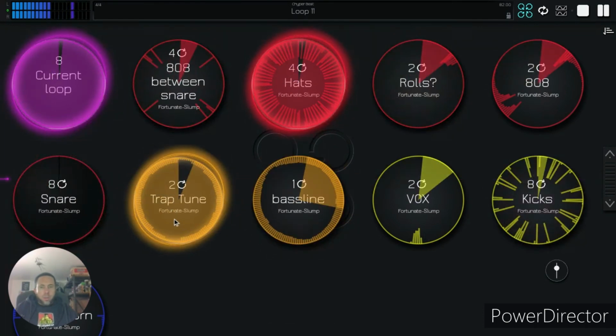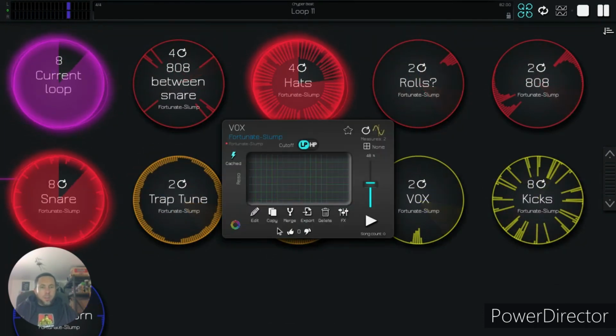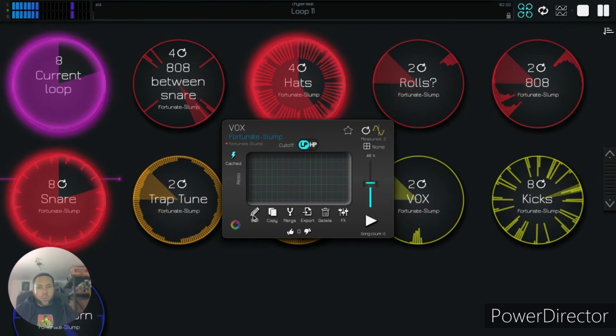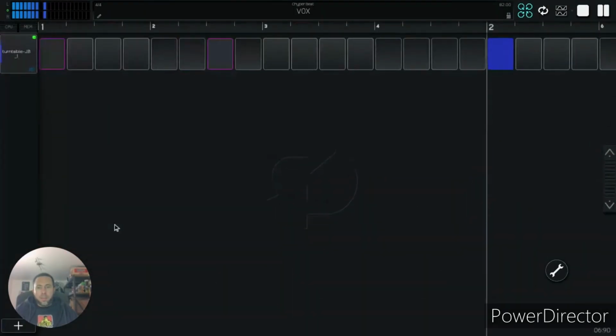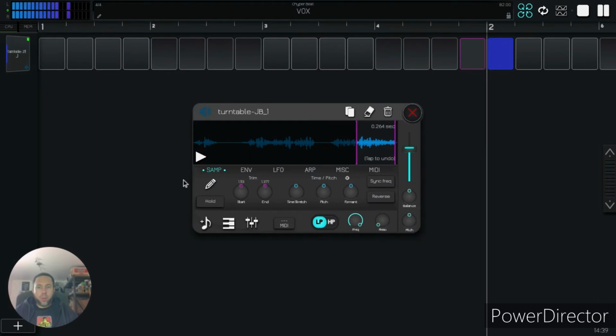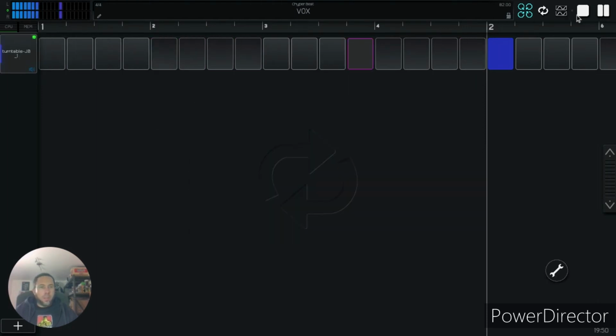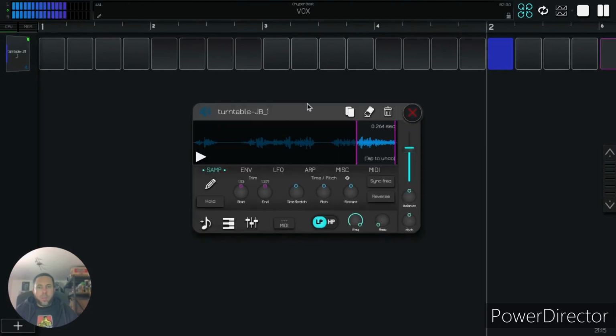Now, I don't really like these voxes. I call it vox. It's vocal sound effects. I just named it that. I don't really like these. I don't know if they're going to be in the song, but this would give me a good opportunity to show you different things you can mess around with on the vocal aspect. So let's copy this.